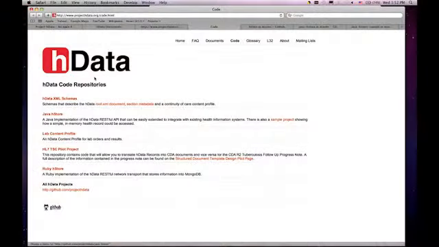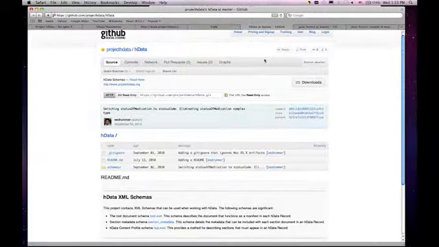All right, so let's take a look at the 3 projects that we're actually going to need for building out the Java reference implementation on your system. The first one is the hData XML Schemas, which you can find here in this project. The schemas contain the core schemas from the specification, the root document schema, and the section metadata schema. It also contains an hData content profile for continuity of care, but we're not going to use that in the reference implementation today. The other 2 projects you're going to need contain the Java code.